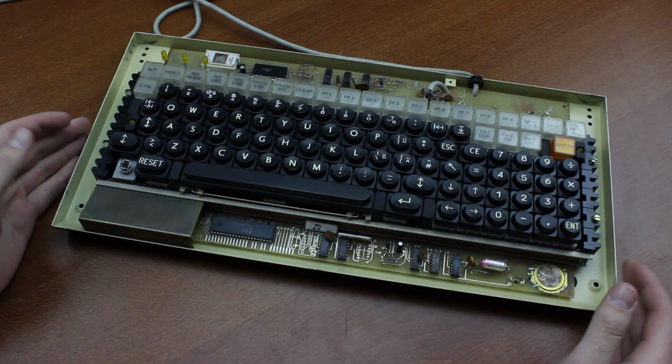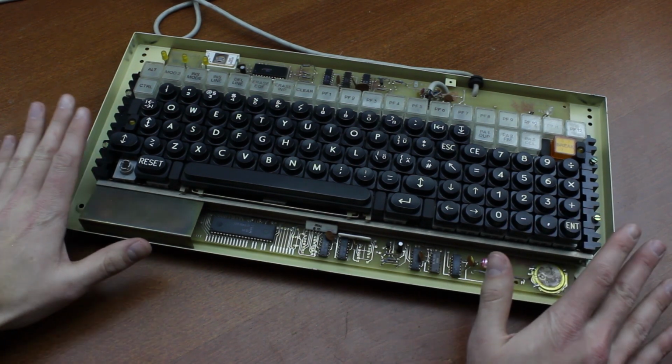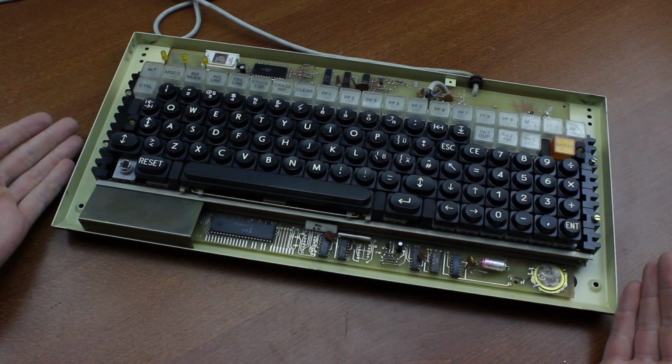Despite the top housing being foam, the unit weighs more than 3 kilos, which is roughly half again as heavy as an IBM Model M, impressive to say the least. The bottom of the keyboard is metal, as you can see. Apparently they figure they couldn't make the entire thing out of car seats.